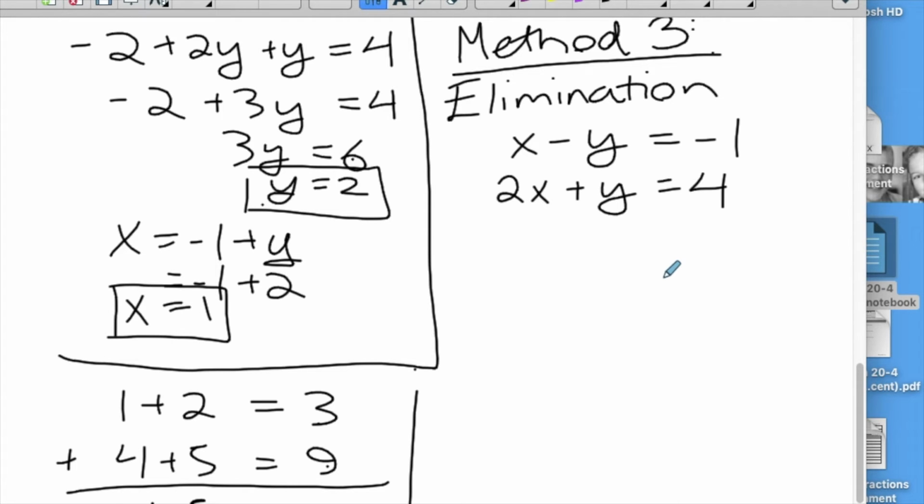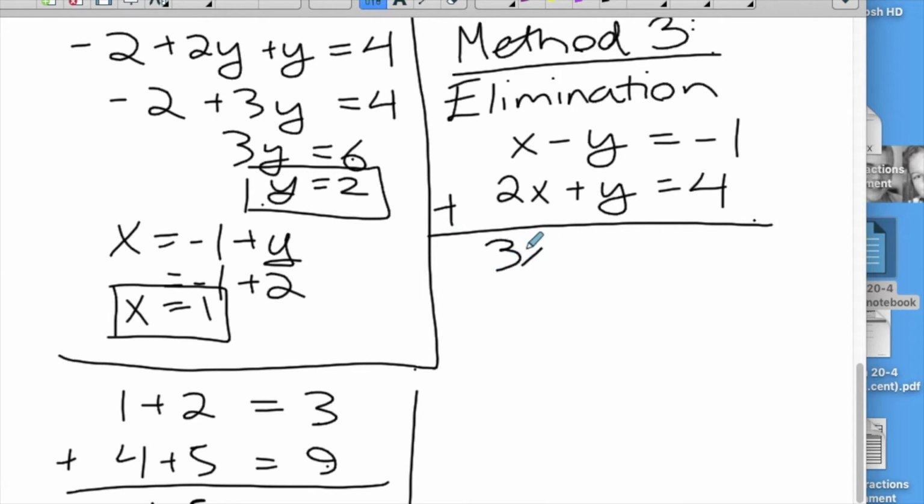Yeah. So let's say I wanted to make the x coefficients the same, I could just double the entire first equation and make this 2x minus 2y equals -2. And then these two x coefficients would be the same, then I could subtract, okay? So sometimes you have to take that extra step where you multiply one or both equations by a constant to make the coefficients of the variables either the same or they can differ by a negative sign, okay? In this case, we don't have to do that though because we can just add these.